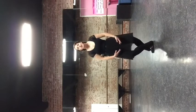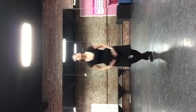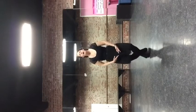We repeat in fifth position. Demi-plie stretch, rise up and lower. Again, plie stretch, rise up and lower. And change. 2, 3, 4, 5. Stretch, hold, hold. Repeat with the left leg in the front. Fifth position. Demi-plie stretch and rise, lower. Demi-plie stretch, rise, lower. And change. 2, 3, 4, 5. Tendu. Close first and you're done.